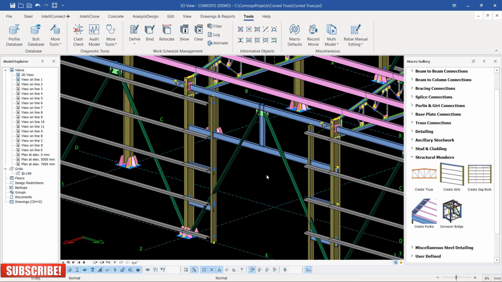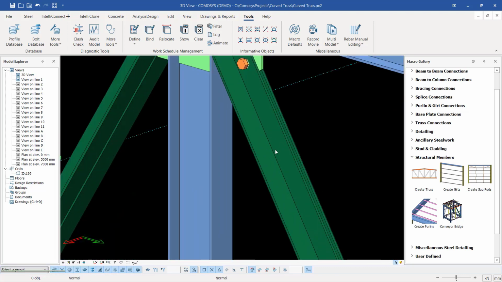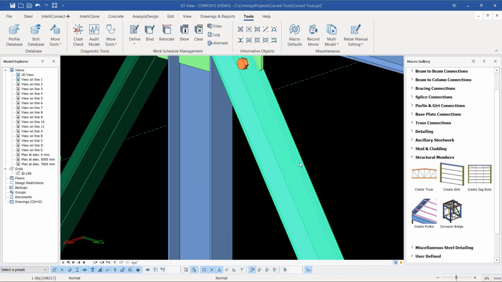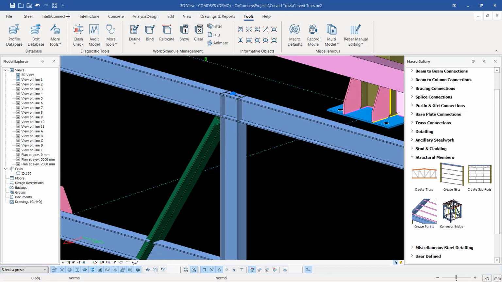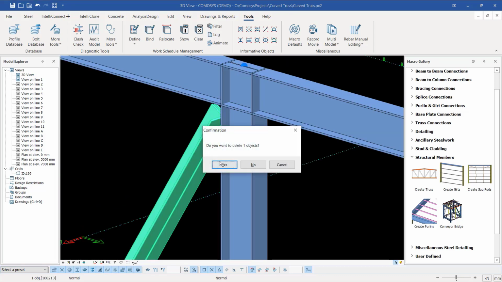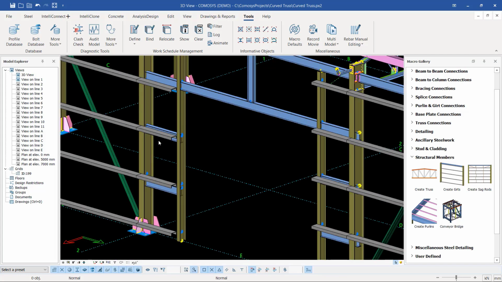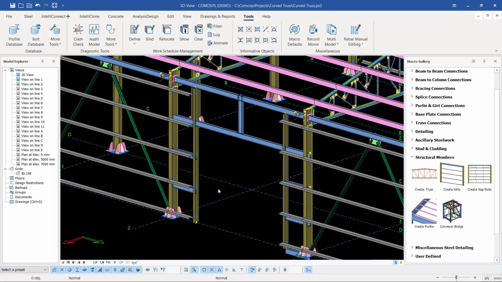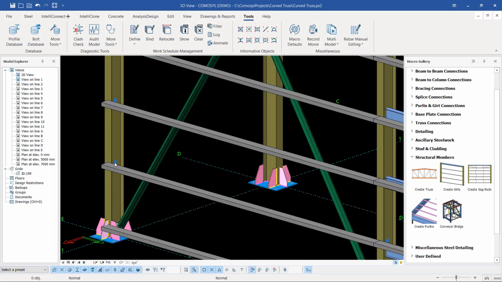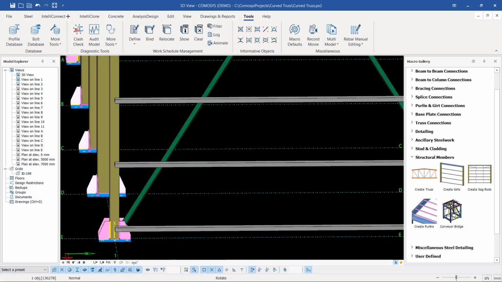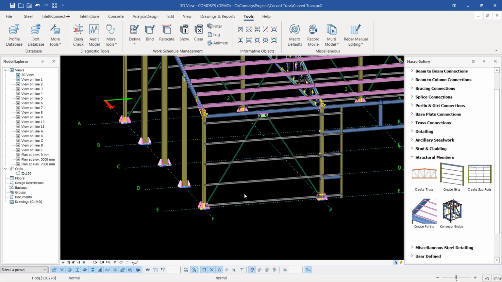For the time being, let me just get rid of this bracing, because I had created that entry. Now we can get rid of this. To create that is very simple. I'll just brief you on how I did that, or how to define the entry. It's just offsetting or creating members at the exact location where you've decided to place the door, or the door frame, or the shutter.